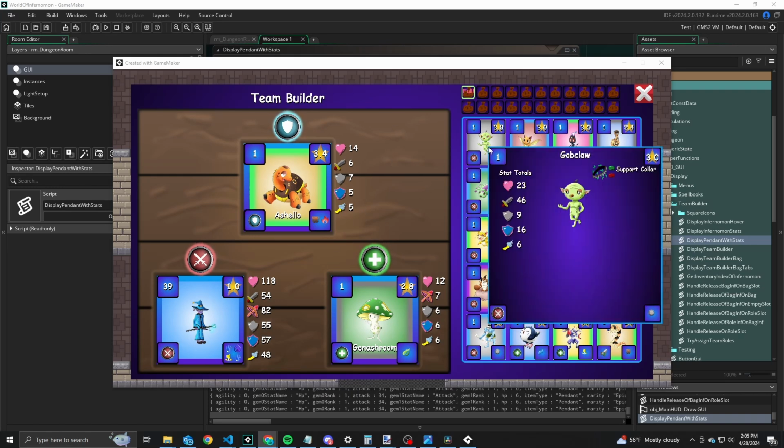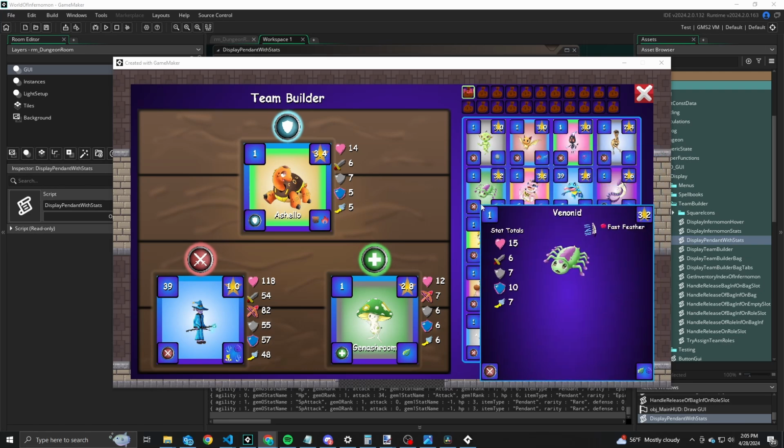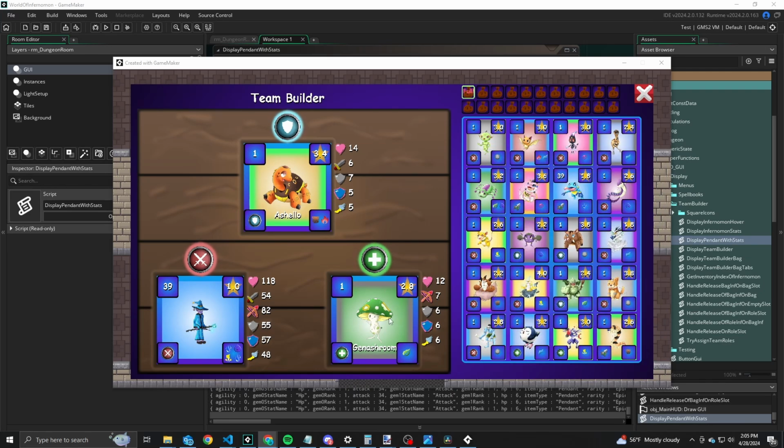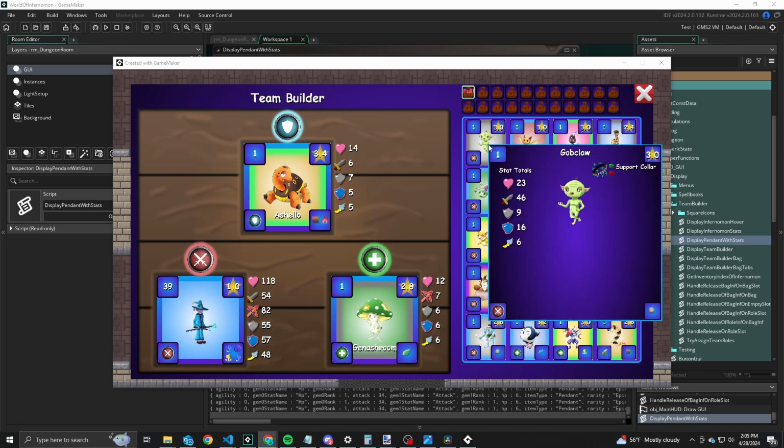The hover view is slightly more detailed than the team builder view, so these images that you see here. Then I'll have a completely separate Infernomon view where if you actually click one of these Infernomon in the bag or in the team builder, it'll pop up a new view. It'll give you an even more in-depth breakdown, so it'll show everything that you're seeing on the hover, plus more, and this is where you can switch out your pendant and equip different gems onto the pendant and do a few other things. But I still have more to do on this hover view before I do that.